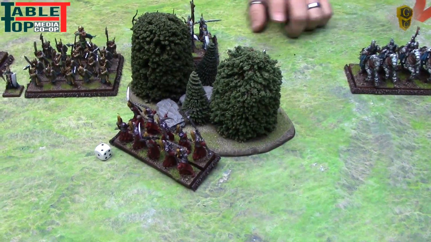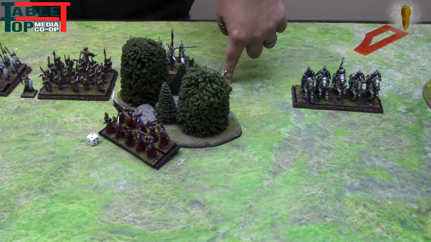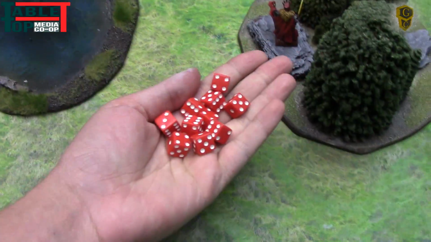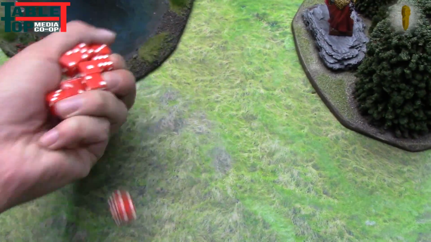Into combat now, I've got 30 attacks, because my attacks are tripled against a war machine. Normally they would have only been 10, but because I charged into the woods, I am -1 to hit against him, rather. So I'm looking for 5s. Here's the first 10. We're going to get 4. And then the second 10.